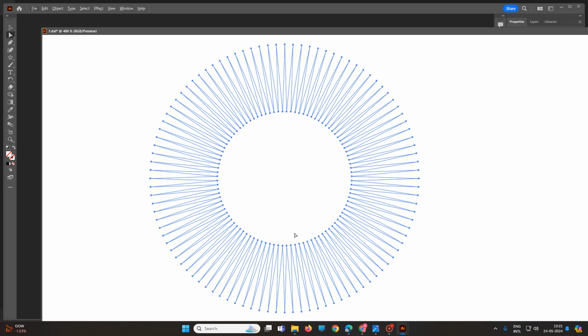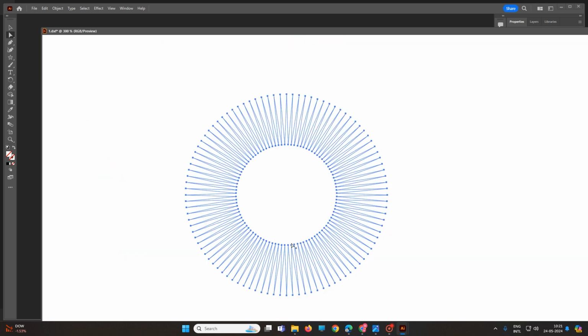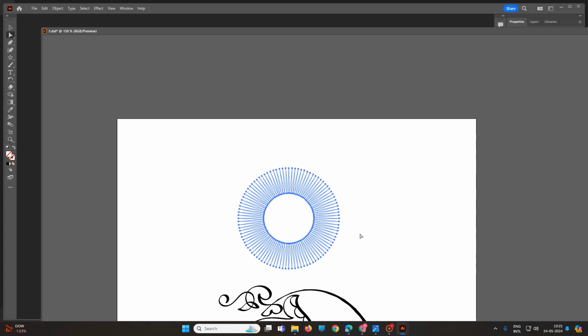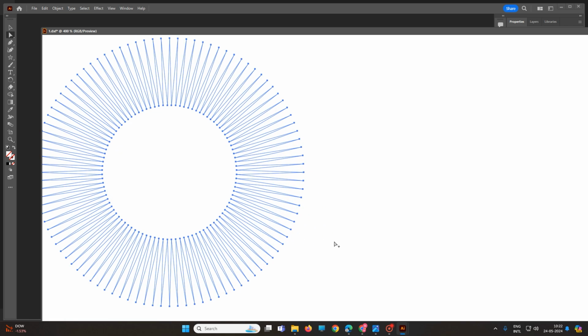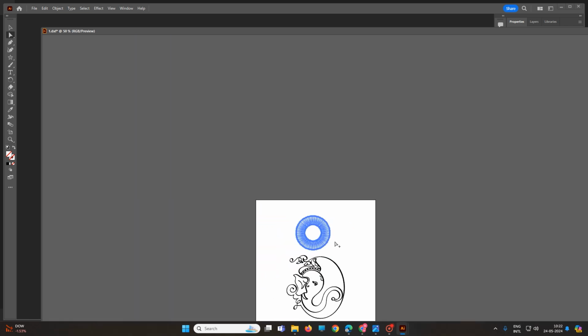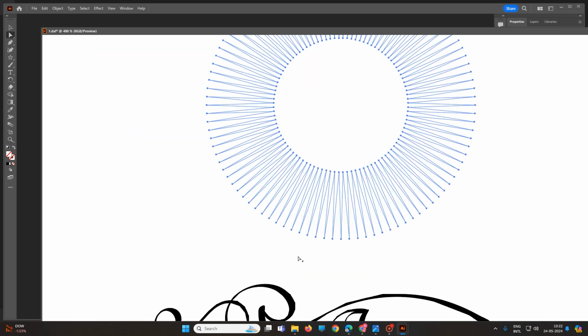Press the Alt key and scroll the mouse up or down to zoom in and zoom out. Using zoom in and zoom out, you can easily zoom.